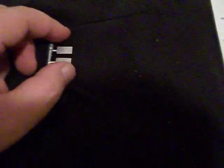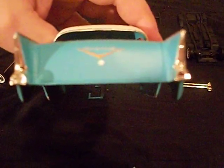Of course I painted the 2 license plates. I painted them silver because I want to use the Chevy emblems on them. And one is going to go on the front bumper like that. And of course the other one is going to go right below that right there. That's how it would have been in real life.